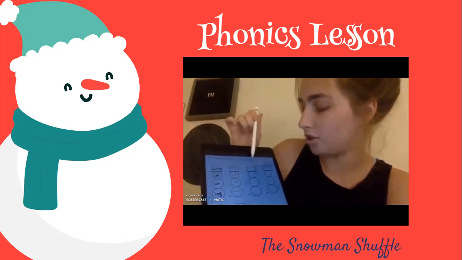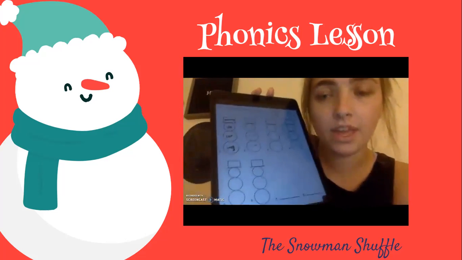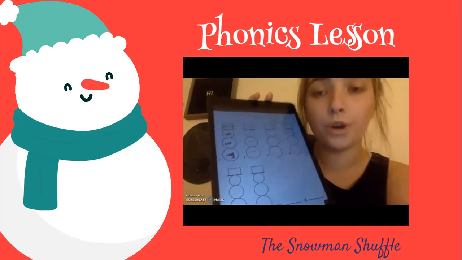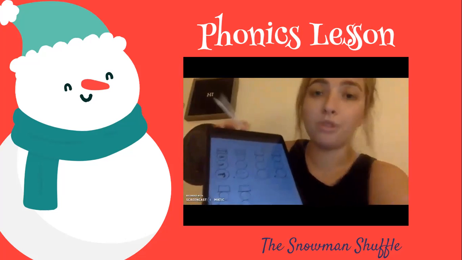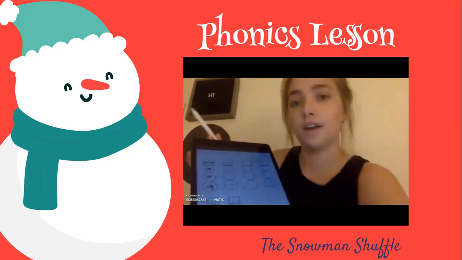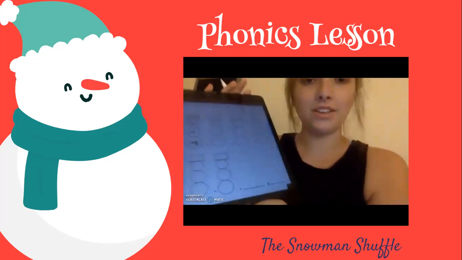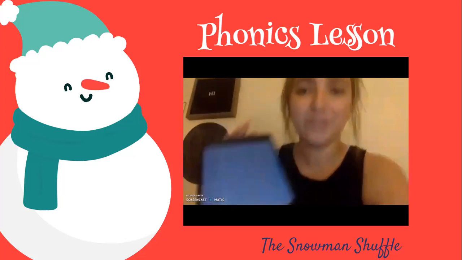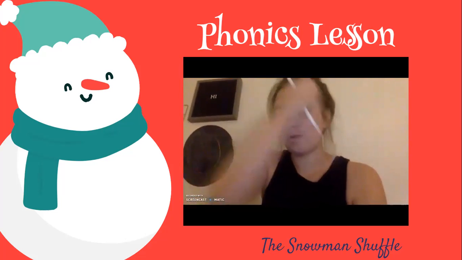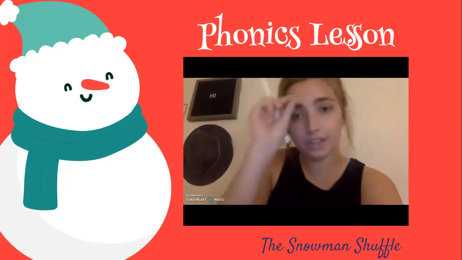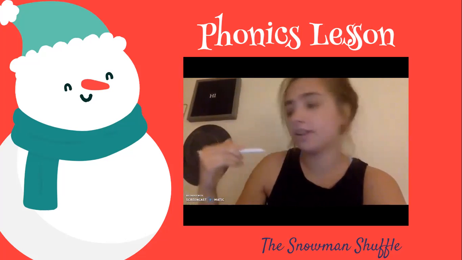Then for 3, 4, 5, and 6, you will just be giving them the word and then the root word, and then they will be putting in a prefix and a suffix to make it into an actual word. And then for the last two, 7 and 8, you see that there's just blanks there. And for those ones, the students will be able to actually create their own snowmen, and they will put the full word at the top in the hat and then break it apart in the body parts.